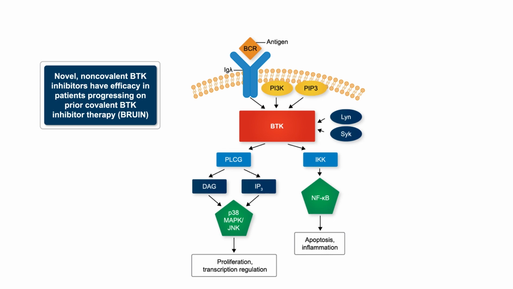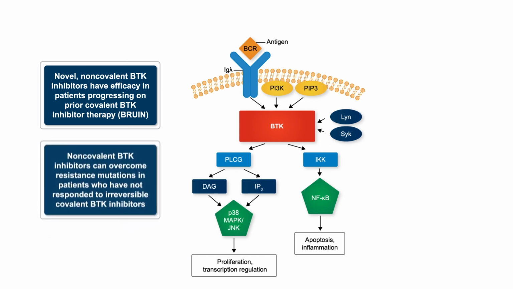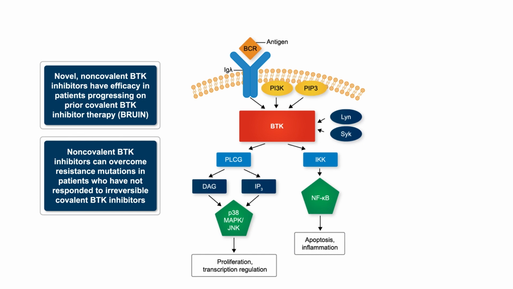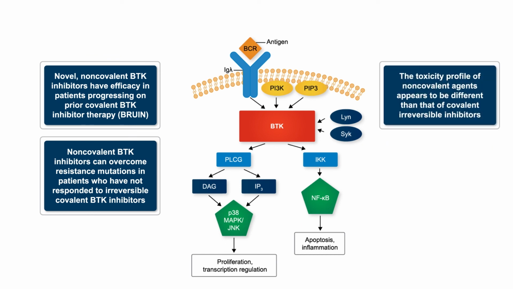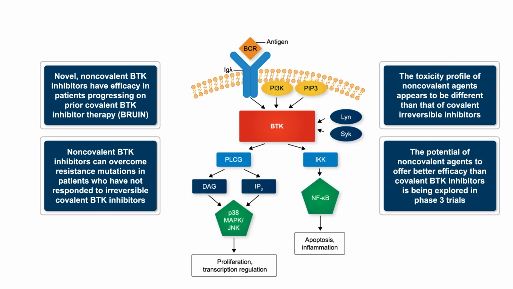Well, the data we have from the large BRUIN study do show that they have efficacy in patients progressing on prior covalent BTK inhibitor therapy, and that it can overcome resistance mutations among patients who have failed the irreversible covalent BTKs. Additionally, we've seen that the toxicity profile of the non-covalent agents does appear to be different than what we've seen over the years with the covalent irreversible inhibitors. The potential of these non-covalent agents to offer better efficacy is being explored in phase 3 clinical trials.